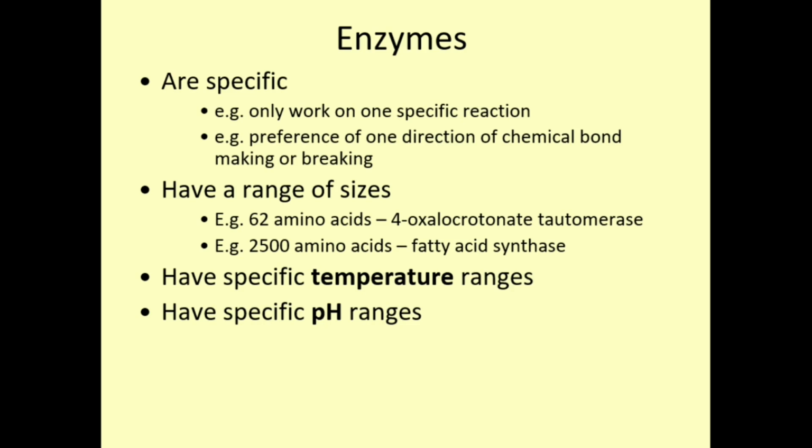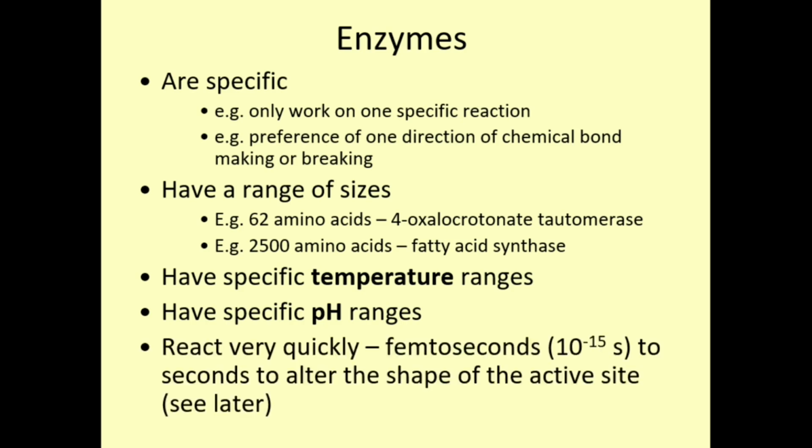They will unravel. The bonds that hold together the secondary, tertiary, and quaternary levels of structure will unravel, and that will basically mean that the enzymes will no longer be able to do their jobs. And this is one of the reasons why life tends to try really hard to stay within optimal conditions in terms of temperature and pH.